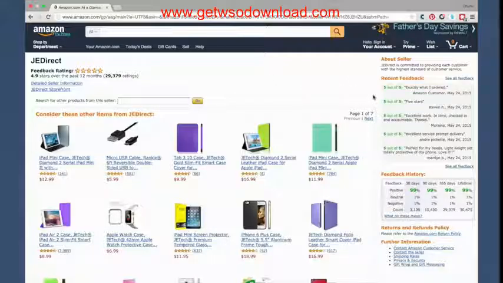Now on the right-hand side, we can see the most recent feedback. Of course, we can see all feedback if we want to. And you can see 5 out of 5, 5 out of 5. They've got a whole bunch of 5 out of 5s. And we can see their feedback history as well here. How many have been positive, neutral, negative, and the total number. And this goes back over the last 365 days and then back over the entire lifetime that this brand or this seller has been around. So again, these guys have done a really good job.